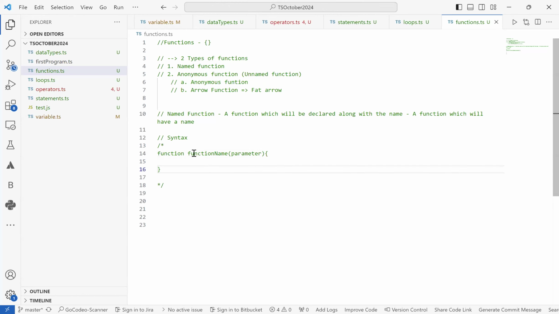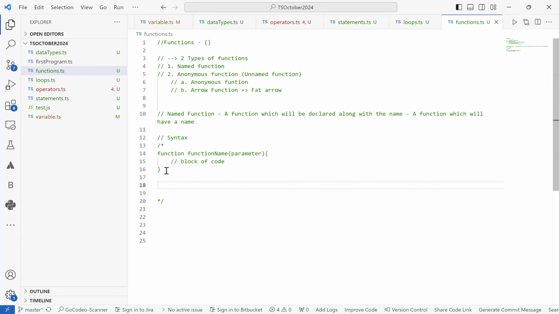That means inside curly braces, we can write a block of code. Whatever the function is intended for will go inside the curly braces. This is the general syntax of declaring a named function.